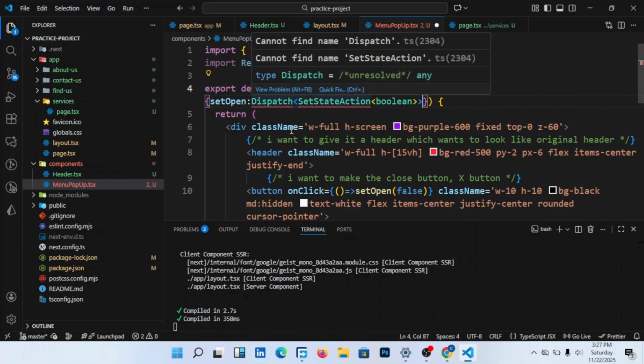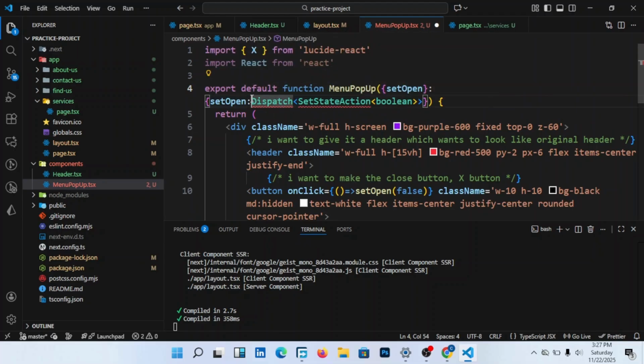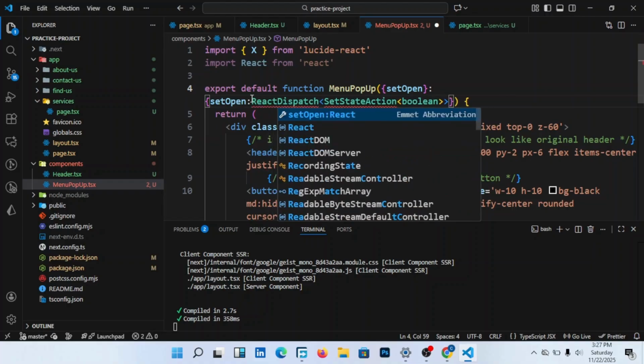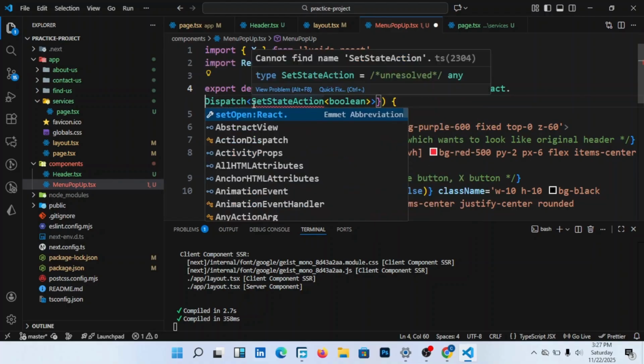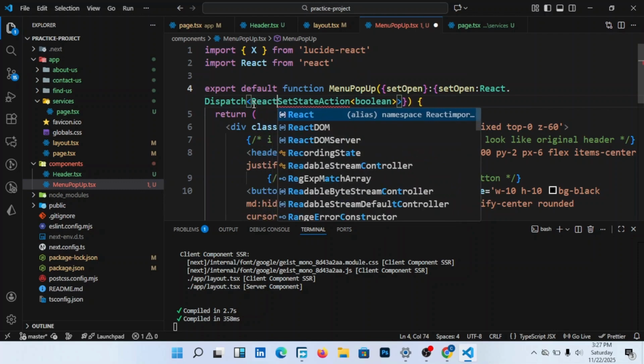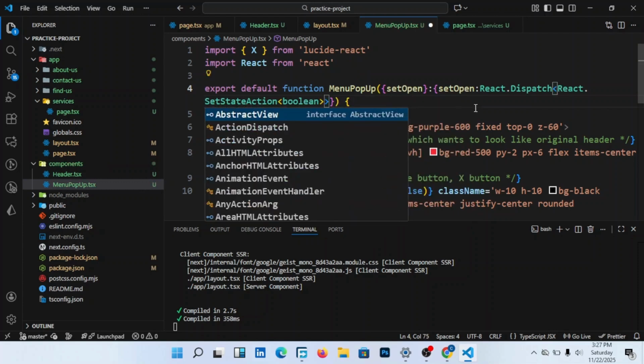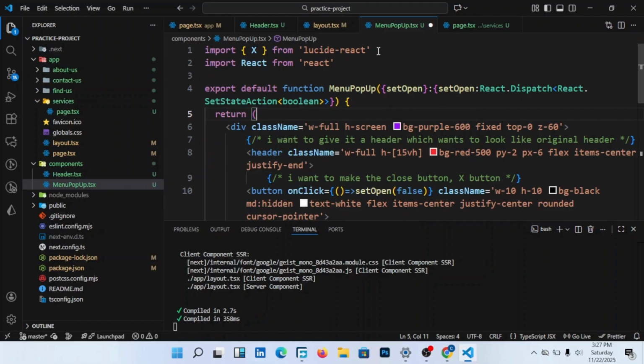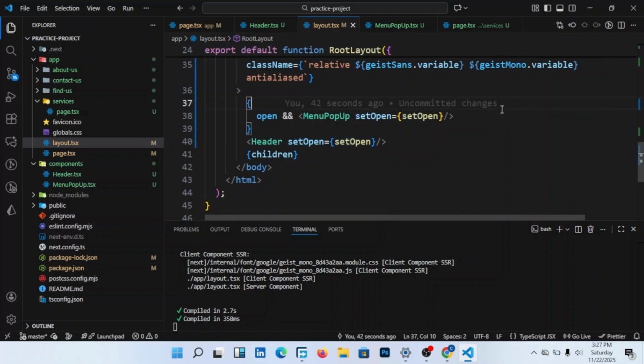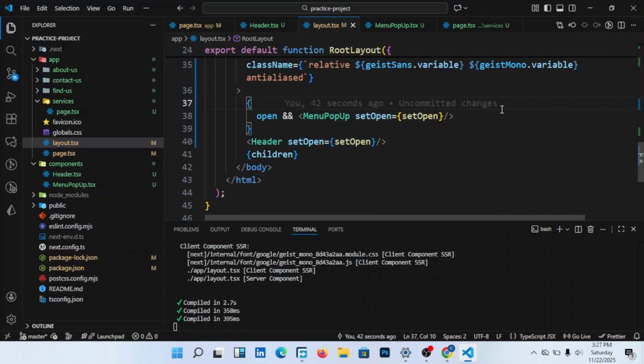It's equal to this. So this is React dot dispatch, React dot set action boolean. So when I'm done with that, the first step is complete. Just as simple as that.